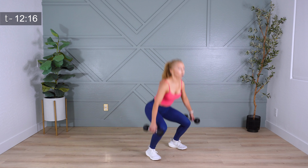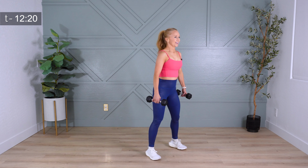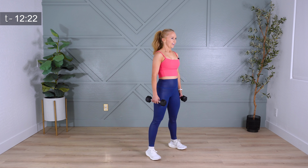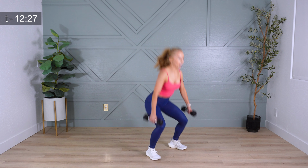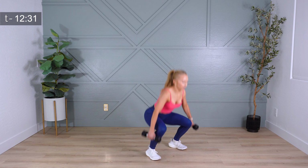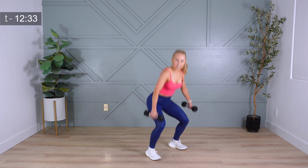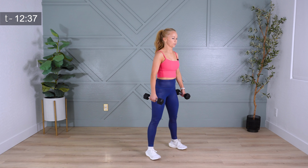Now we're gonna go all the way down and up, drop, then lift. No pause between those two moves. We're going strong. Yes, drop, lift. I want you to resist the way up. Slow, slow, squeeze. Yes, drop, squeeze, squeeze.